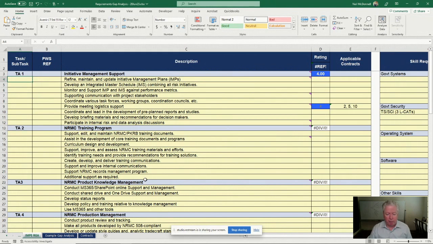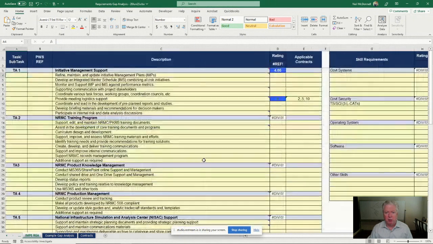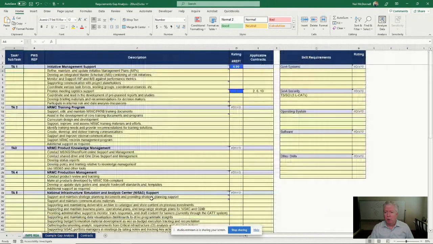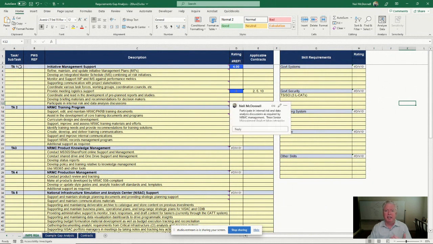So let me zoom back out for a second because I want to show you more of the page. Over on the right-hand side here, there's a different area, and that's what we call skills requirements, right? And you can label this in any way you want as you start going forward. The left side is very tight. You want it to be task areas like I have with gray, and then the yellows are sub-task areas. Whether the government labels them as sub doesn't matter. You want them in there. If they actually label them as subs, you're even better off.